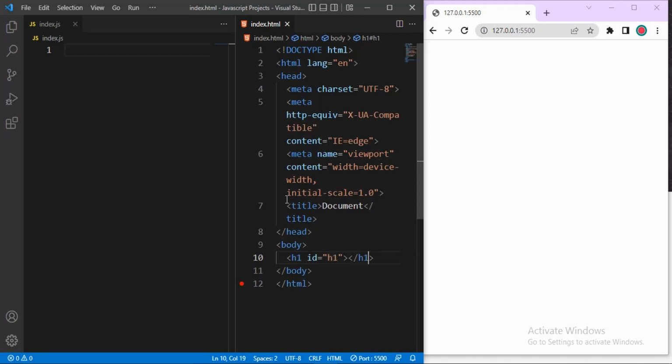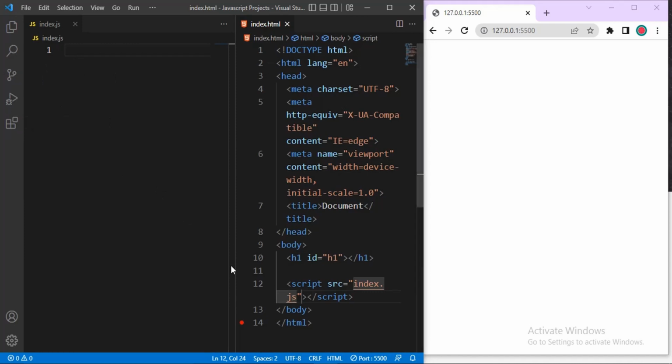So the next thing I'll be doing now is to add a script, because I'm using external JavaScript. So I will say script. Then inside the first tag of the script element, you give it an attribute. Then inside the attribute value, give it the name of the file that you want to connect it with, which is mine is index.js, which I have created. You can see that here.